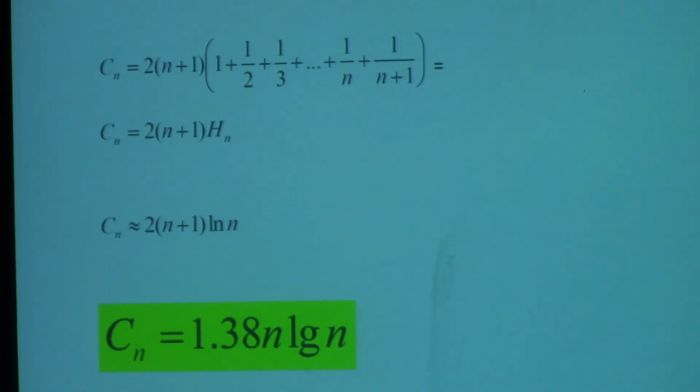So the result of this is that the average case of quicksort is the same as its best case. So remember that, the average case of quicksort is the same as its best case in terms of complexity. But remember this also, its worst case is as bad as n squared, which is as bad as insertion sort in the worst case or bubble sort. Okay? That's it. All right.